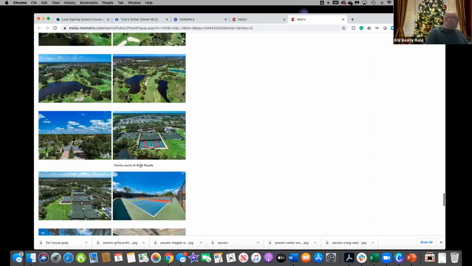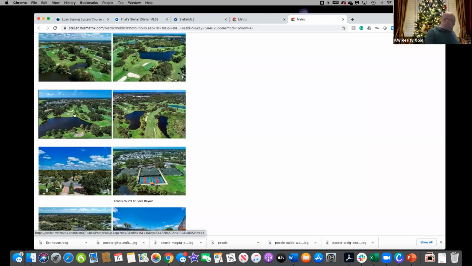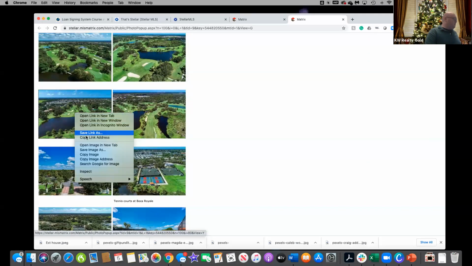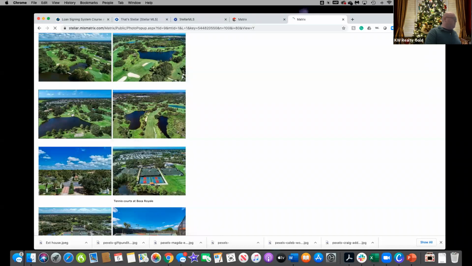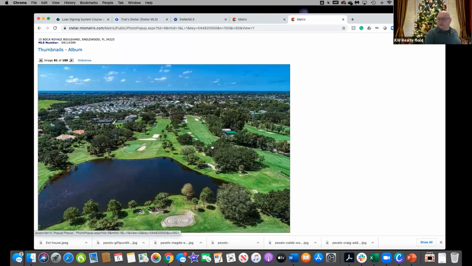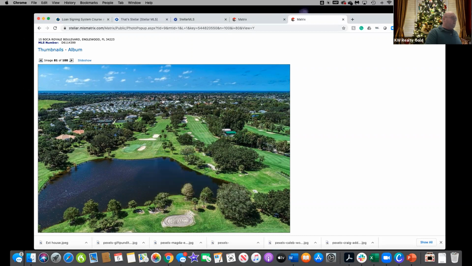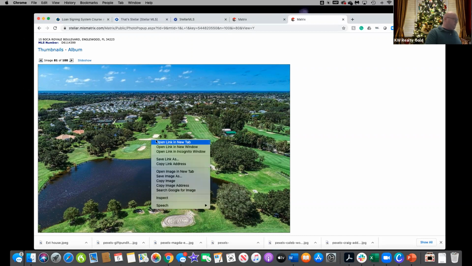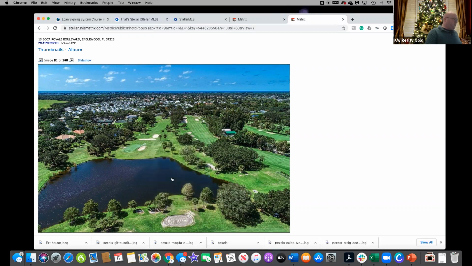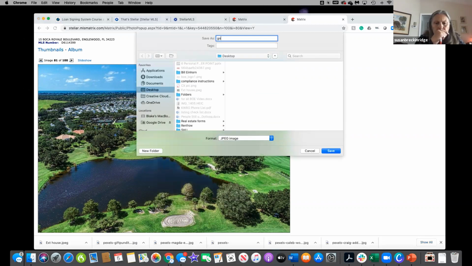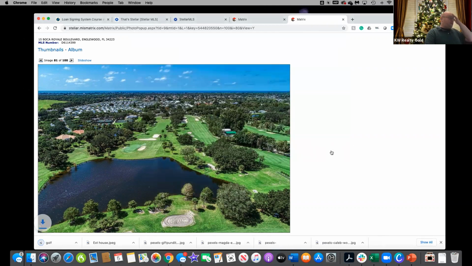I'm going to use the golf course instead. I got to open this first. Not save link, wrong one. I want save image. So I'm just pulling images off of Stellar.